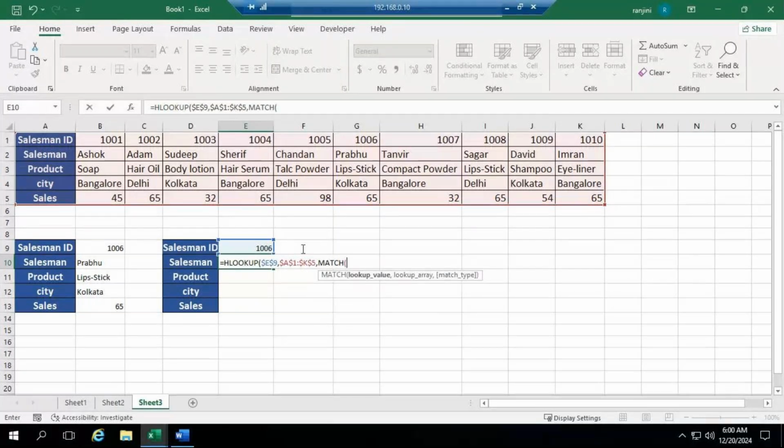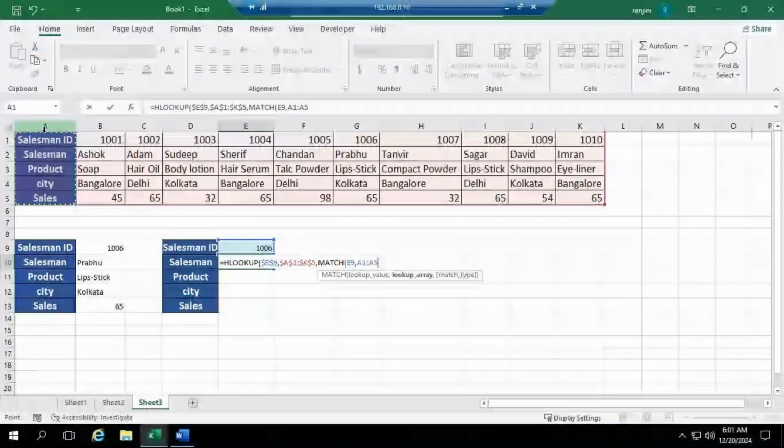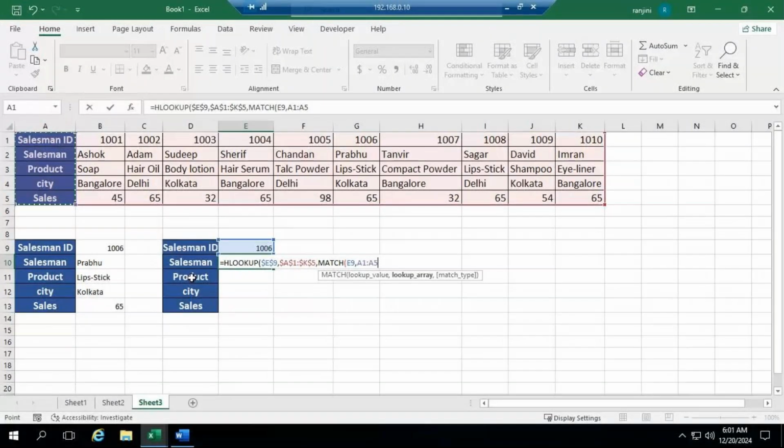Lookup value is 1006 and my lookup array is this ID, that is A column first row to A column fifth row. This you make constant by pressing function key F4. Then I want to go for exact match. Close the bracket, one bracket for match, one bracket for lookup function.